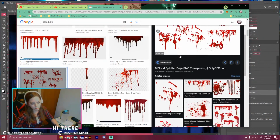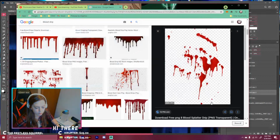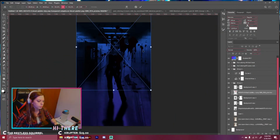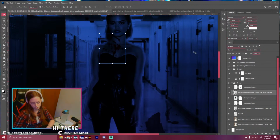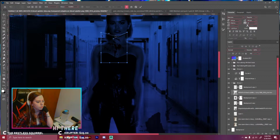I don't want something so dramatic. Maybe this. You're good? That's good. Where did that download at? Right here. Okay, cool. Zoom out. Something maybe like this. And we can warp this, I guess, to make it work right. So let's click the warp tool. So kind of match the curves. Something like this.